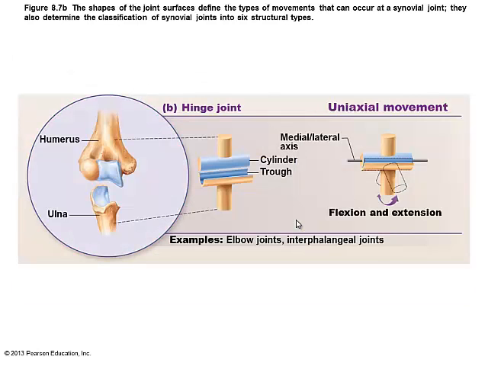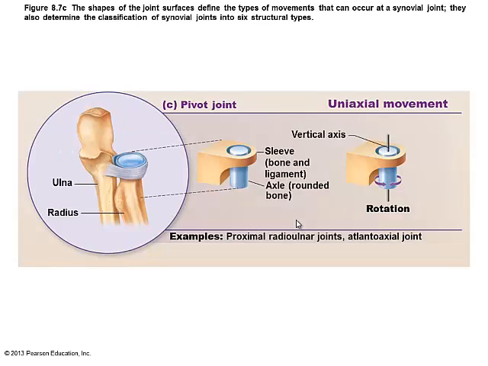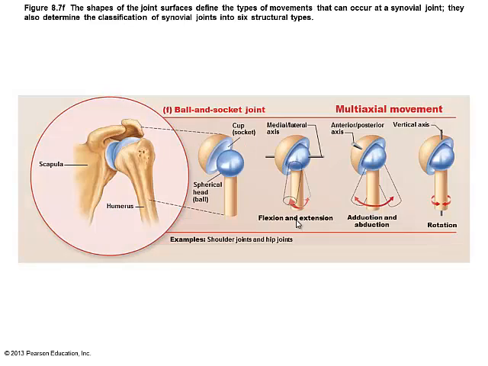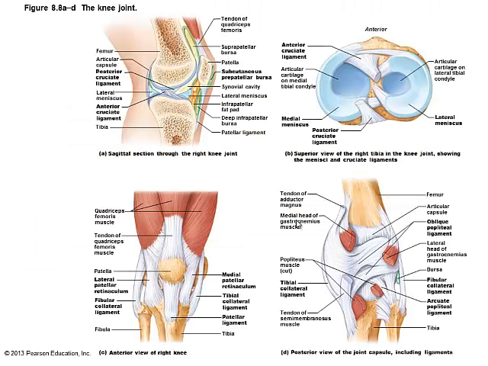So plane joint, hinge joint, pivot joint, condylar joint, saddle joint, ball and socket joint. Know those terms, be able to recognize them in words. The book then goes on to select very specific synovial joints, basically because they're so gosh darn complex. Am I going to make you memorize those? No.